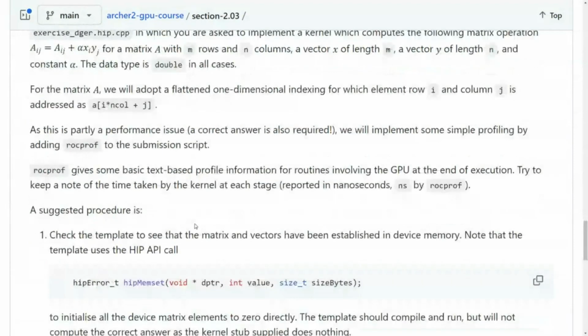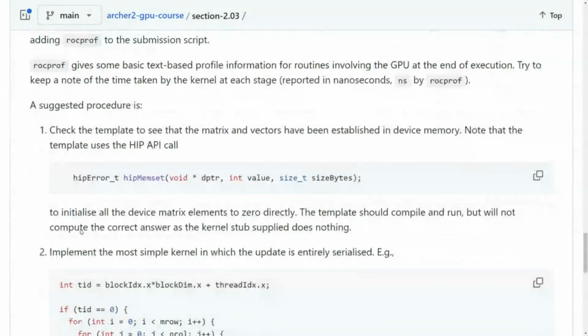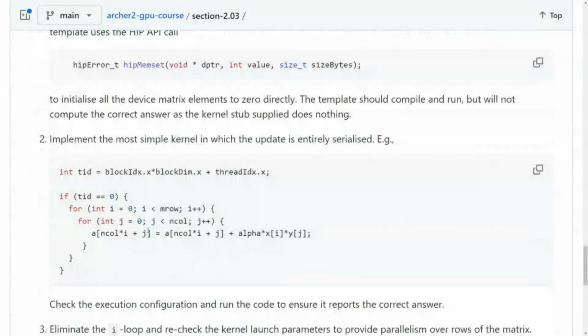So you check that the vectors have been established and the data's been moved correctly. You're going to check that the memory has been set correctly on the device, because you're going to accumulate on the device, so that better be correct to start with. And then you're going to start with the simplest case where you entirely serialize on the GPU, okay? Only the 0 thread is going to do anything, and then you're going to try and break this out into multiple loops, and these multiple loops out into blocks across multiple dimensions, and see how the performance changes based on your design choices.